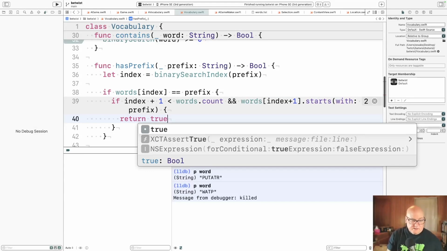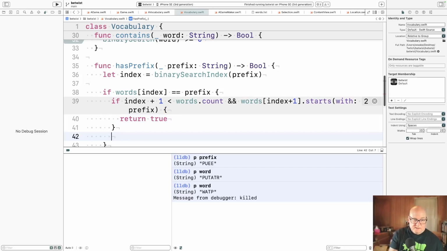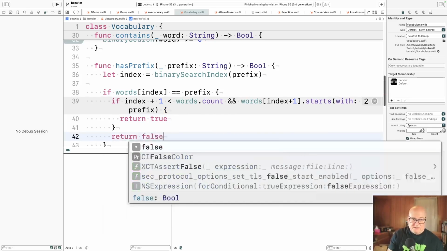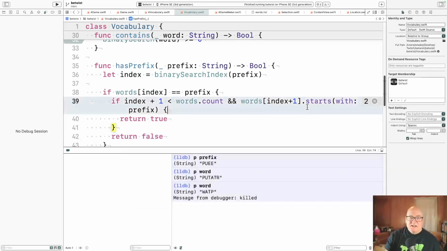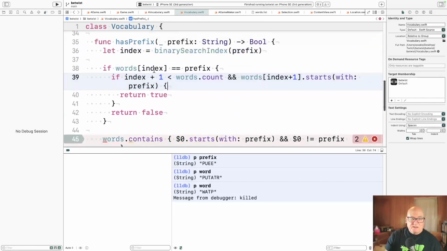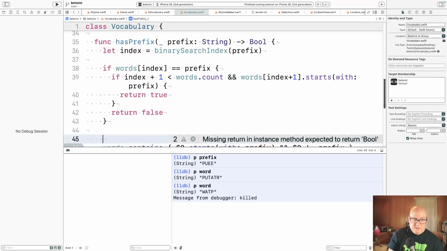If the next word does not start with the prefix and it was found, we're returning false. Then we've got the case where we didn't find the word, but we've got the index where it should have been.